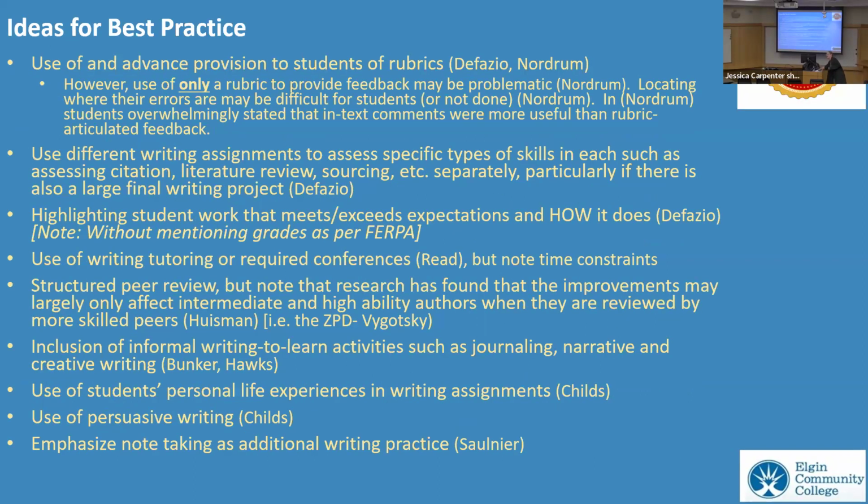So I wanted to summarize some ideas from the literature on best practice with doing writing in the discipline. First of all, not one giant writing assignment. Okay, so advanced provision of rubrics. I think most of us do this. It's pretty much required at ECC. If you do a writing assignment, there better be a rubric or at least some type of thing, even if it doesn't break it all down by this is worth 2 points. They better know what they're being assessed on.